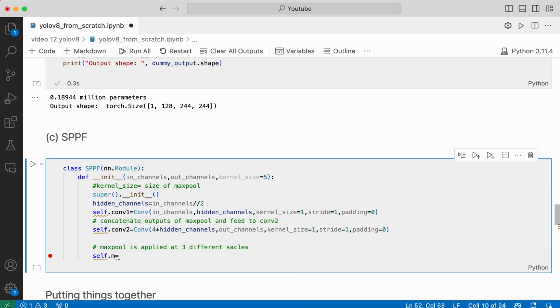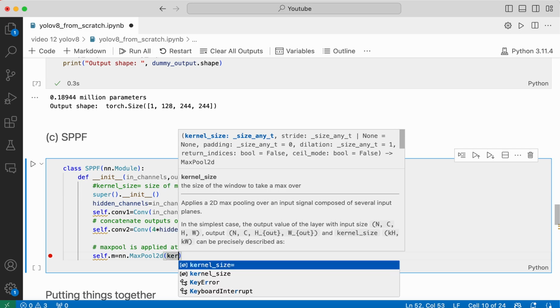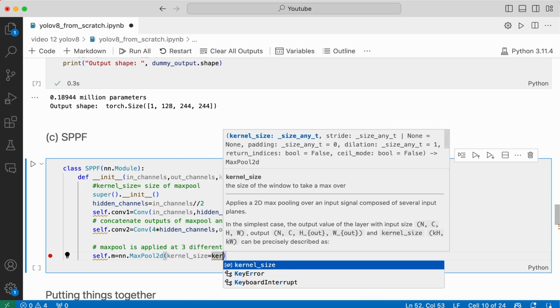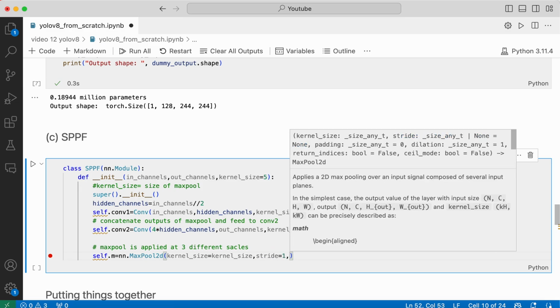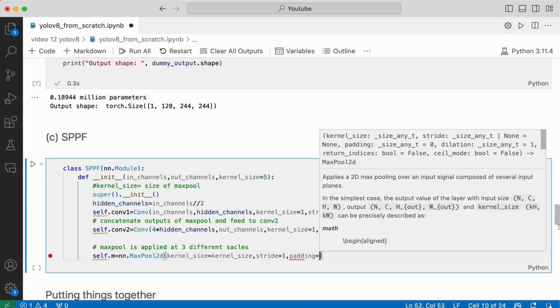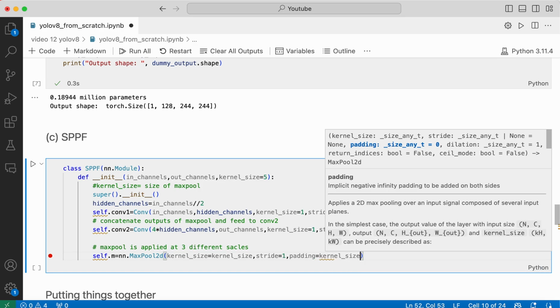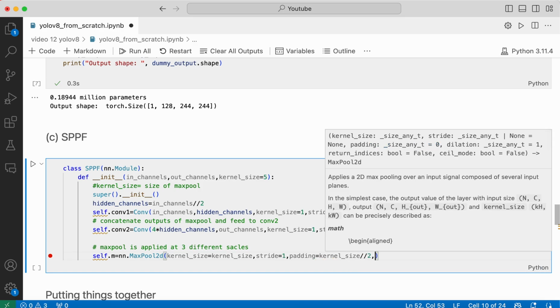So self.max_pool, and then MaxPool2d, kernel size equal kernel size, in this case equal to 5, stride equal 1, padding is kernel size over 2, because we want to keep the dimension of the output to be the same.